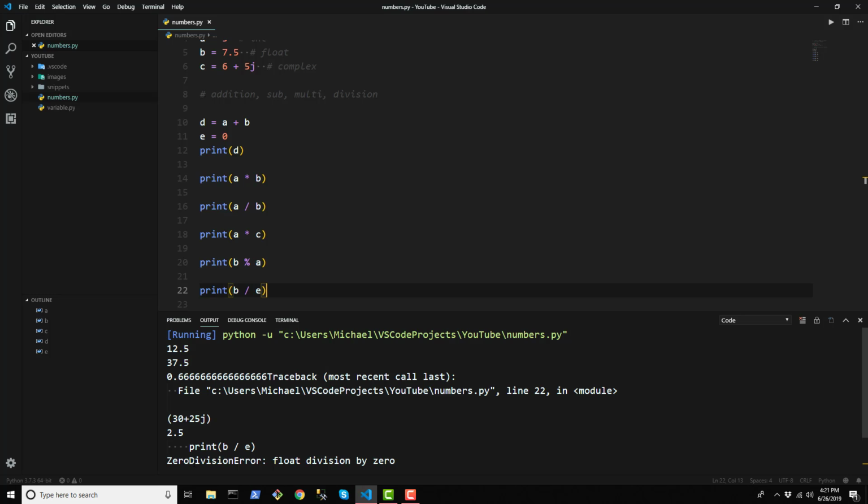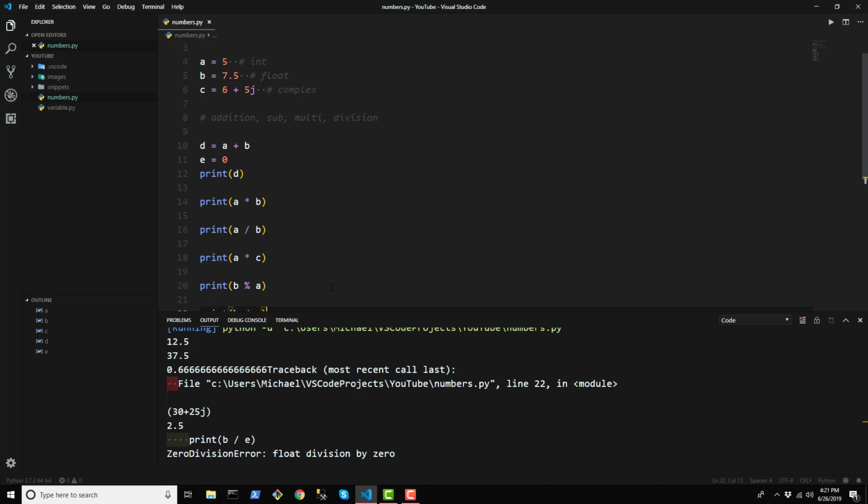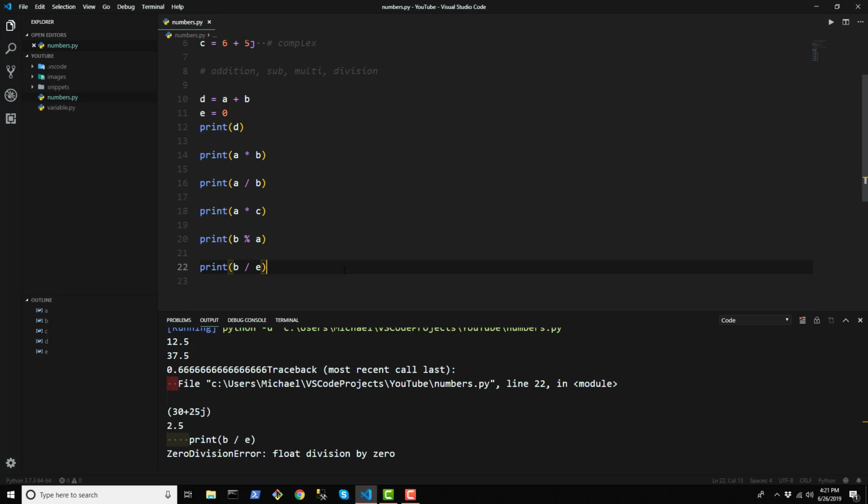We get a ZeroDivisionError, and if you do not handle this error in your program, it would cause your program to crash or not be able to run properly. So just keep that in mind.